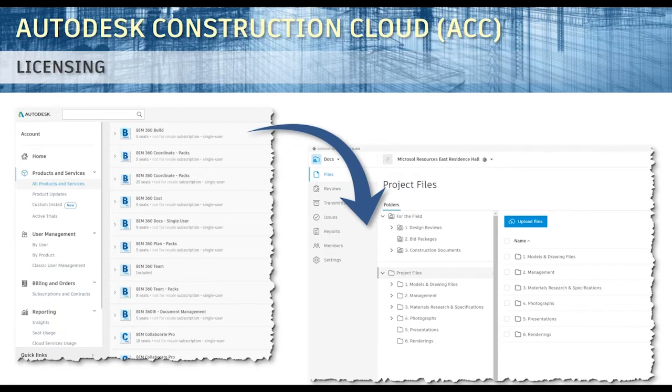And of course, if you don't have an AEC collection, and like BIM 360 before it, access to Autodesk Docs itself will come bundled with the purchase of any of the other products that we'll be discussing. Because it houses all of the files used with those products, so it has to come part and parcel with those products themselves.